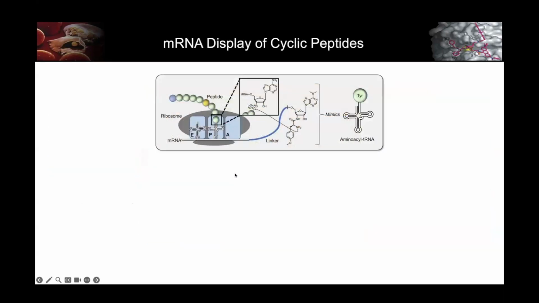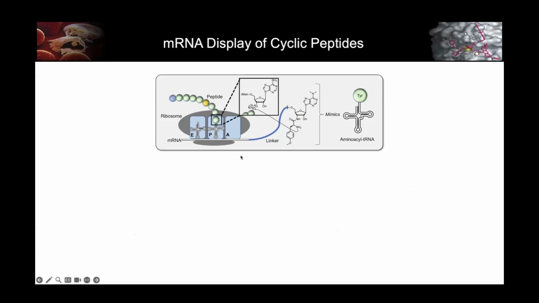It's called mRNA display. I'm not going to have time to go into great detail here, but the way it works is you essentially make libraries of mRNA sequences that can be in vitro translated into peptides. And what happens here is that by extending your RNA sequence with a linker and then including a molecule called puromycin, if your translation mix has no release factor for your ribosome, the ribosome gets the stop codon and it's making this peptide and it just gets stuck. It sits there. And while it's sitting there, if this puromycin is nearby, it gets taken up by the ribosome and put into the peptide as if it's an amino acid, because this sort of looks like tyrosine.